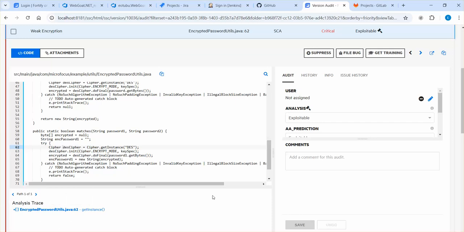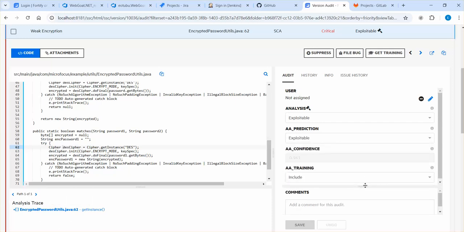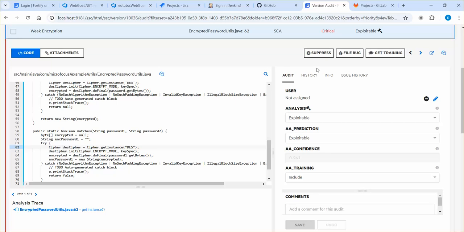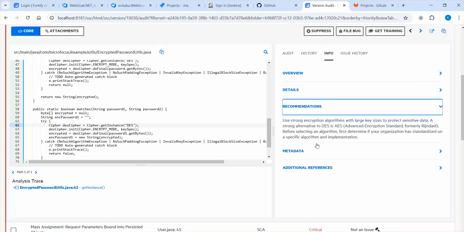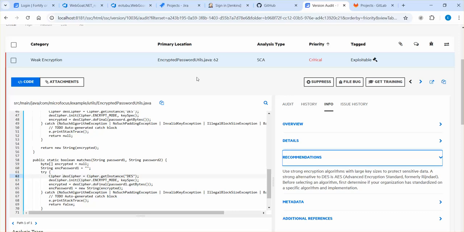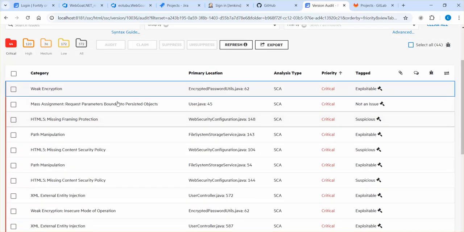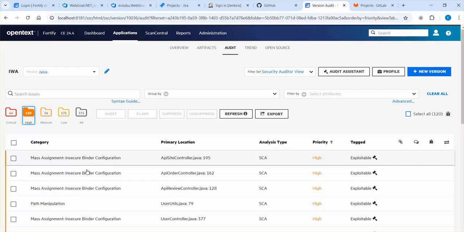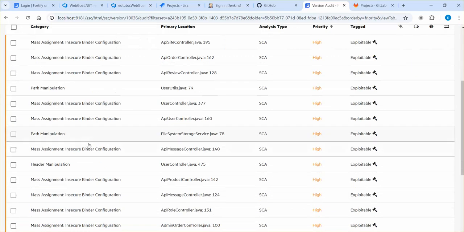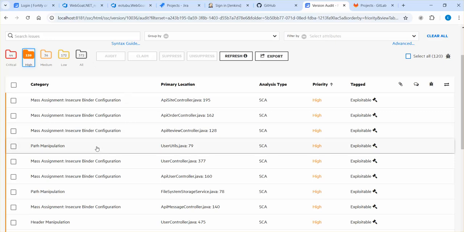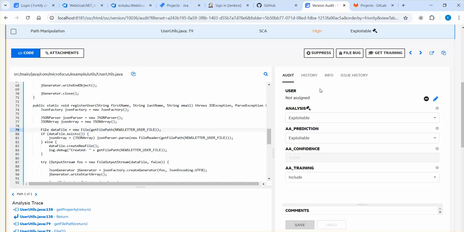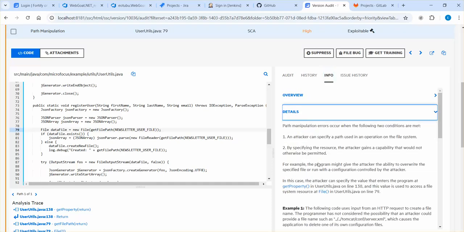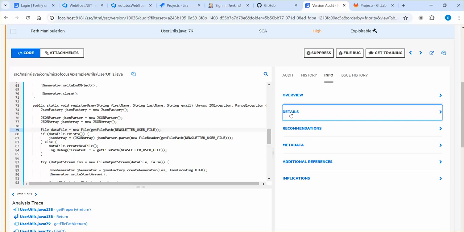Depending on the issue and its complexity, we will have access to an analysis trace. If I go ahead and expand the options over on the right, you would see that under the info section, we'll have access to a detailed summary. We'll also have access to recommendations, where tips and tricks for remediating the issues are provided. Now, if we would want to take a look at some of the high issues, we can add those filters in also. Same applies to the medium and the low level issues. So again, expanding into the info tab here provides access to additional information for the vulnerability.